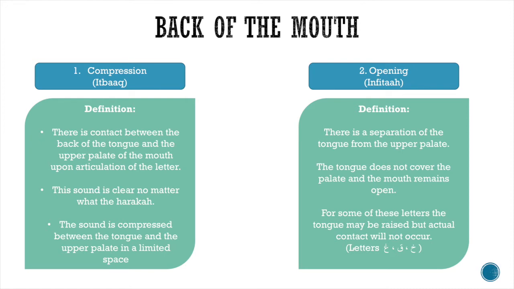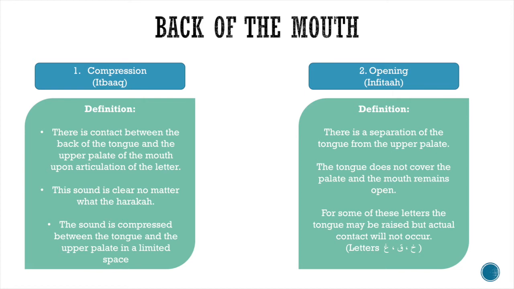What is the definition of itbaq? Itbaq means compression, where there is contact between the back of the tongue and the upper palate of the mouth upon articulation of the letter. The sound is clear no matter what the haraka is, and you will find that the sound is compressed between the tongue and the upper palate in a limited space. So you will find that your mouth is quite closed when you pronounce these letters.